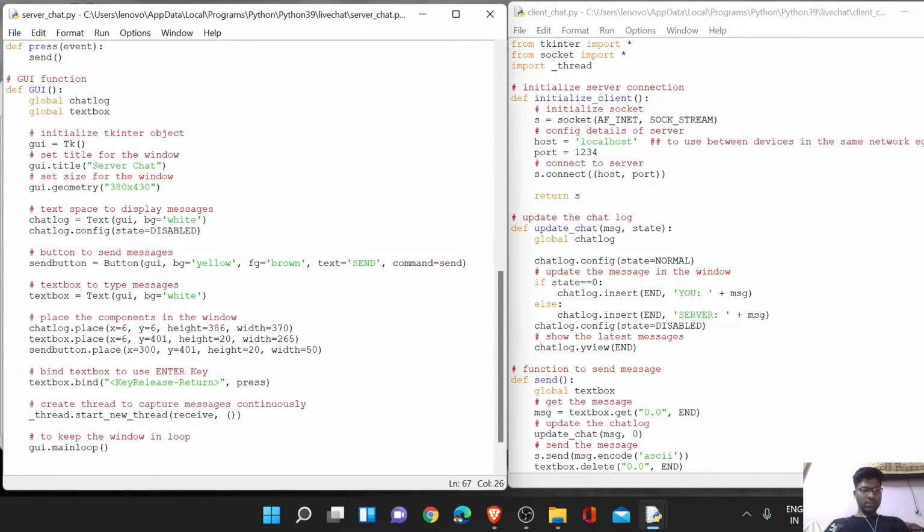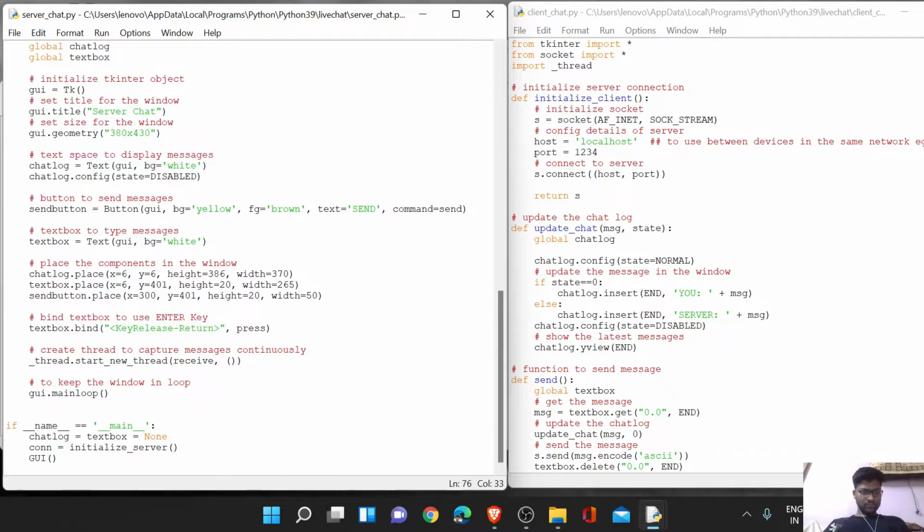The background color was white for the chat desktop, and this is the button function to create the button, for which the text is send, which will be shown on the button, and the color will be yellow, and the text color will be brown. And these are the coordinates of the window: x-axis and y-axis along with height and width.